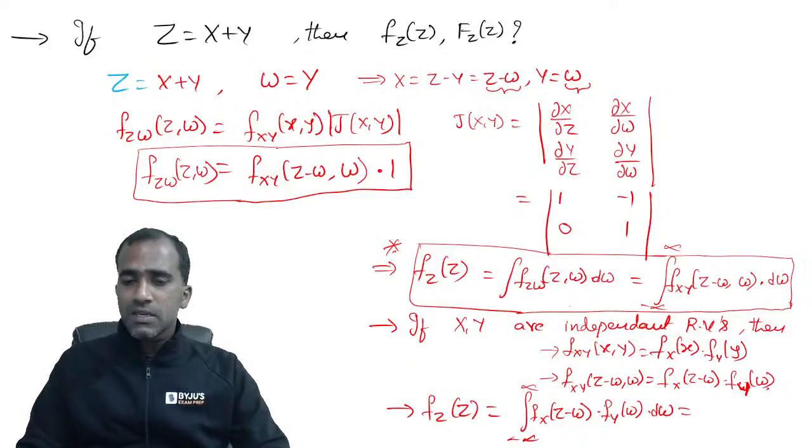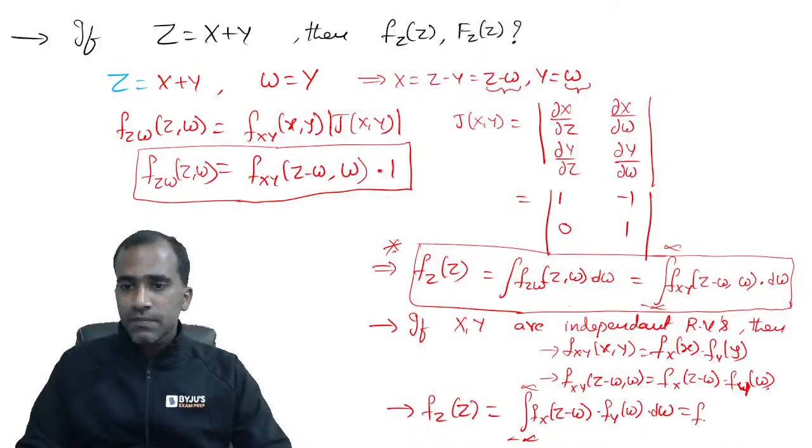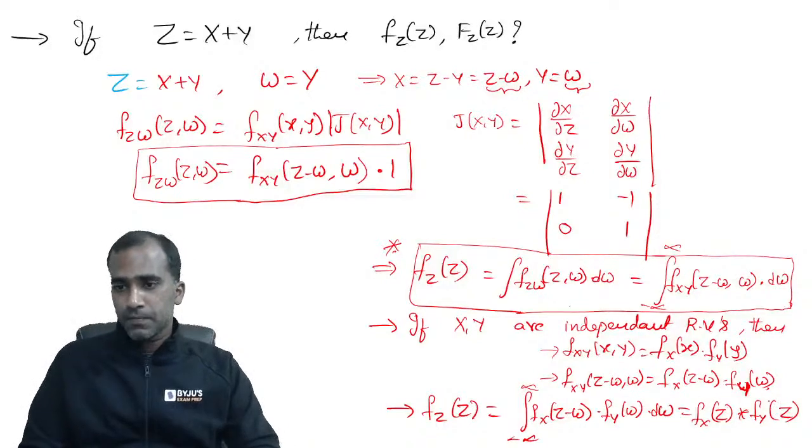And if you look at this relation, is it not looking like convolution? If you remember the convolution relation, it is looking exactly like it. The convolution between the fx function and the fy function, this formula is looking like that. But the final variable is z, so that's why I'm taking the same variable here also. Fx of z convolution with fy of z.